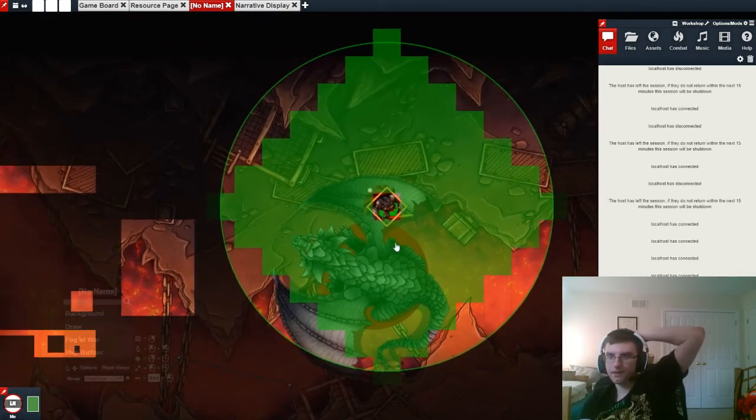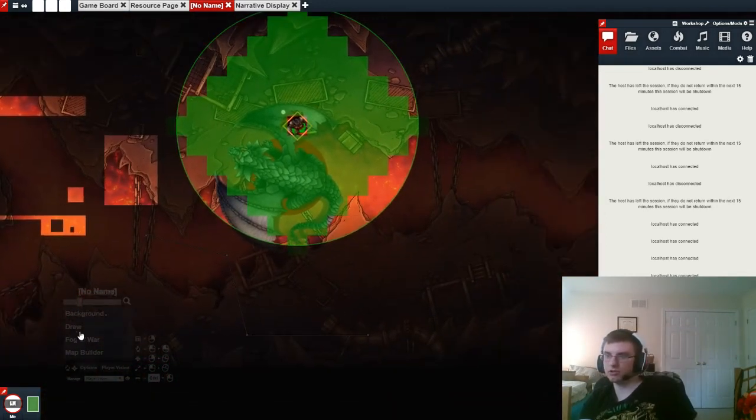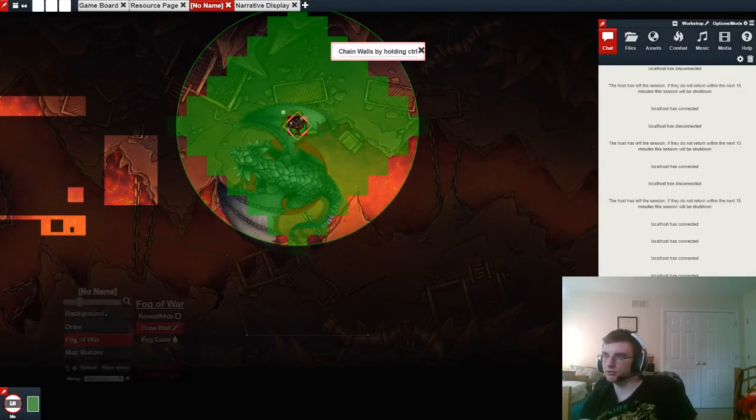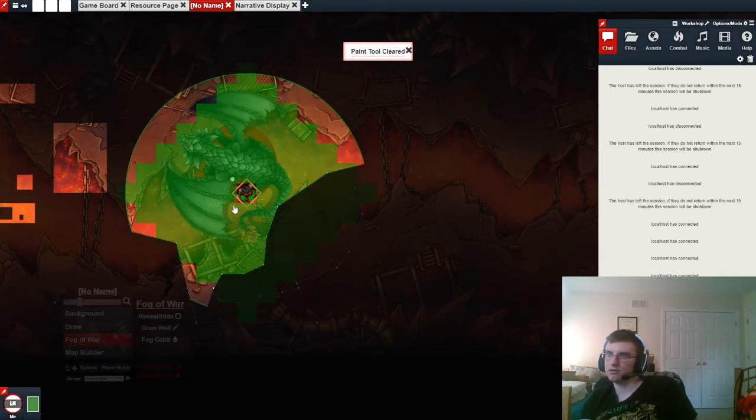To do curved walls, you basically just do this. You hold down, I think, Control. You can hold Shift to ignore the grid, but you can hold Control, and then it'll continue to chain. So I'm holding Shift and Control right now, and when I'm done, I just right click, and then you get that.